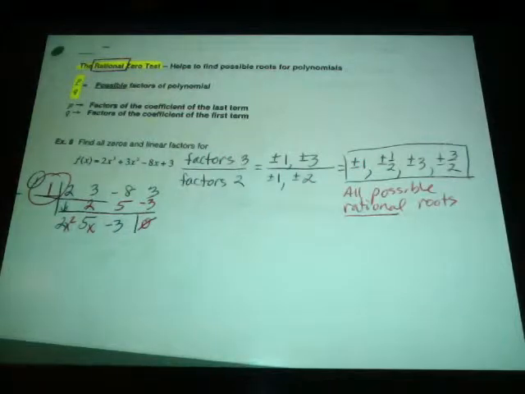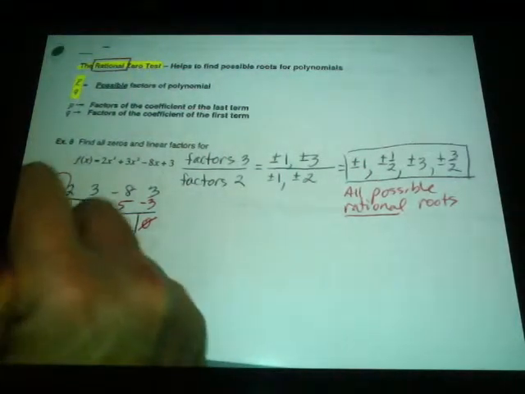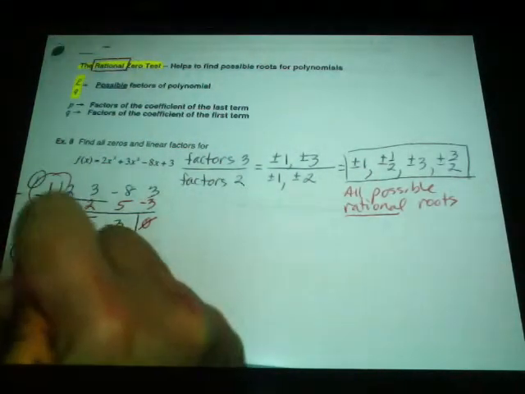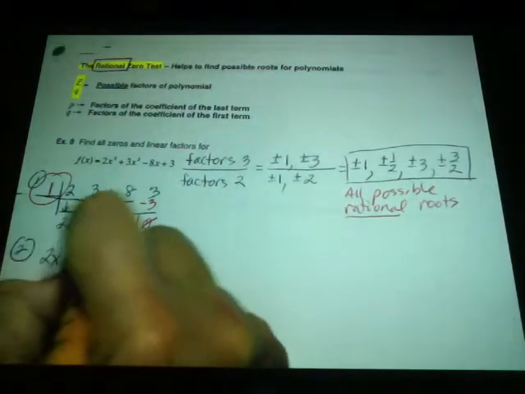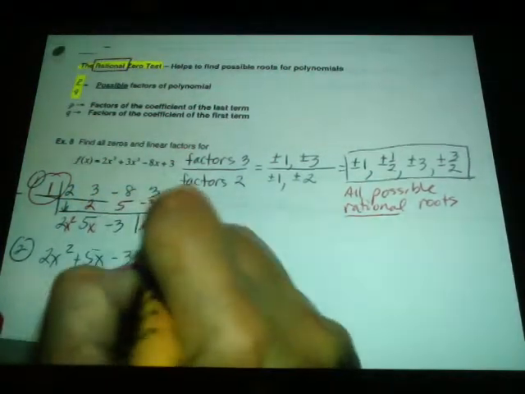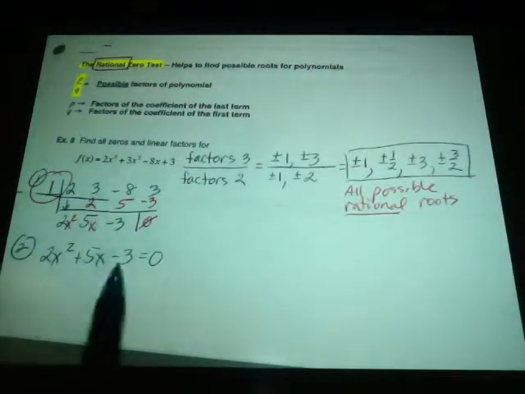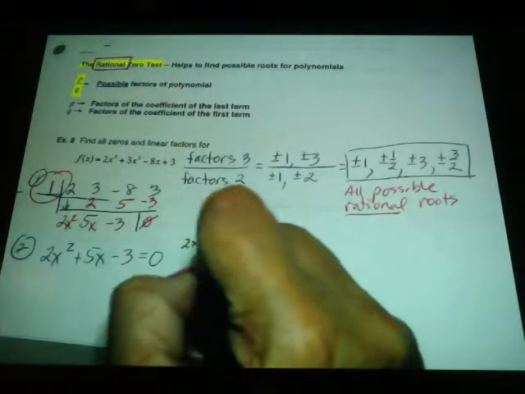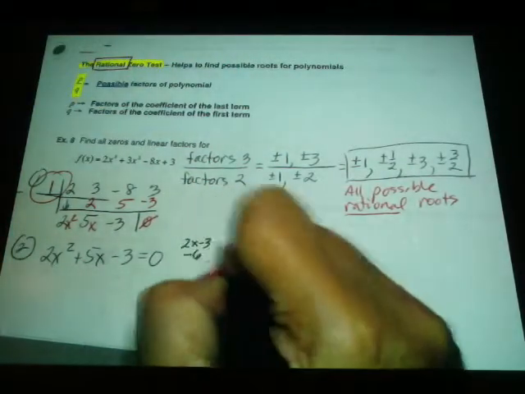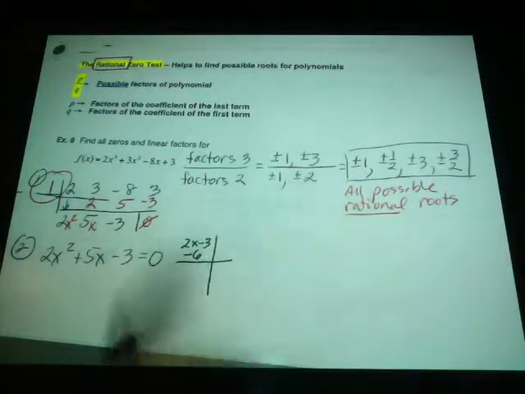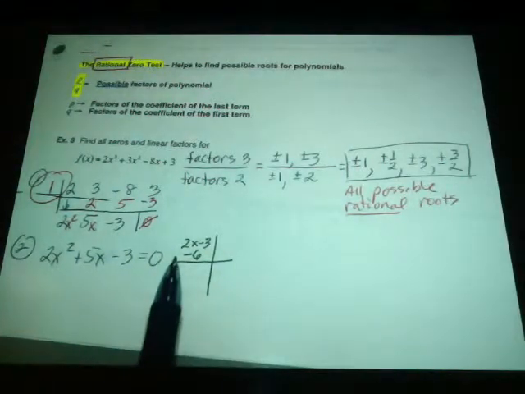So that's what I'm going to do next, I'm going to go back to my factoring routes. I'm going to take 2x squared plus 5x minus 3 and set it equal to 0 so we can factor it. I'm going to take my bookends, my 2 and my negative 3. I'm going to multiply them together. That gives me a product of 6. Because my product is negative, I know I'm subtracting the values of 6.